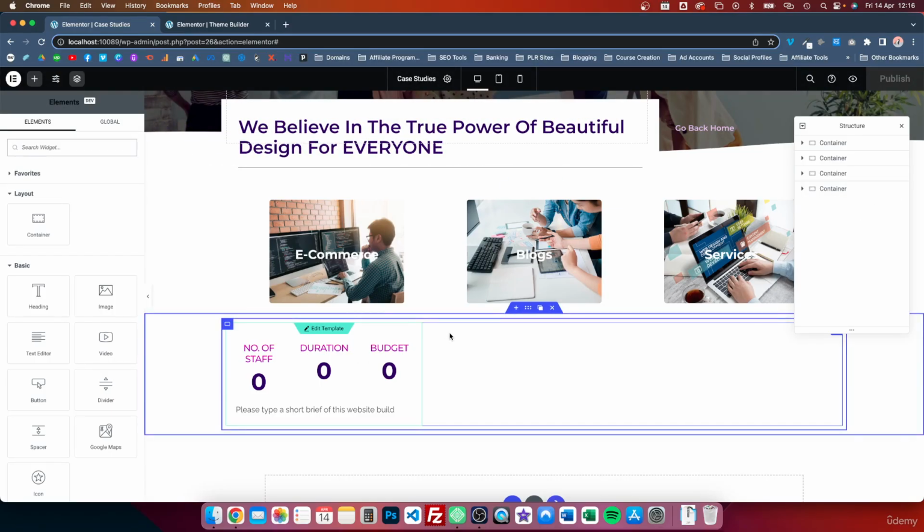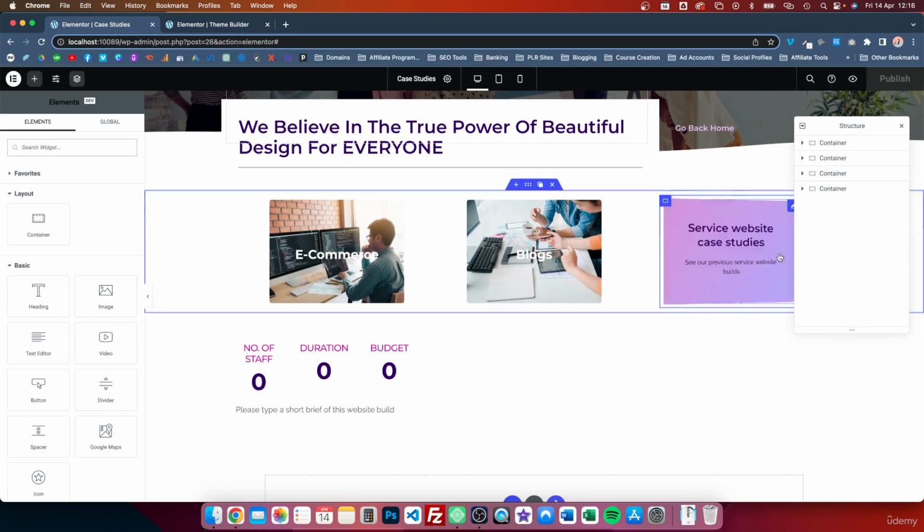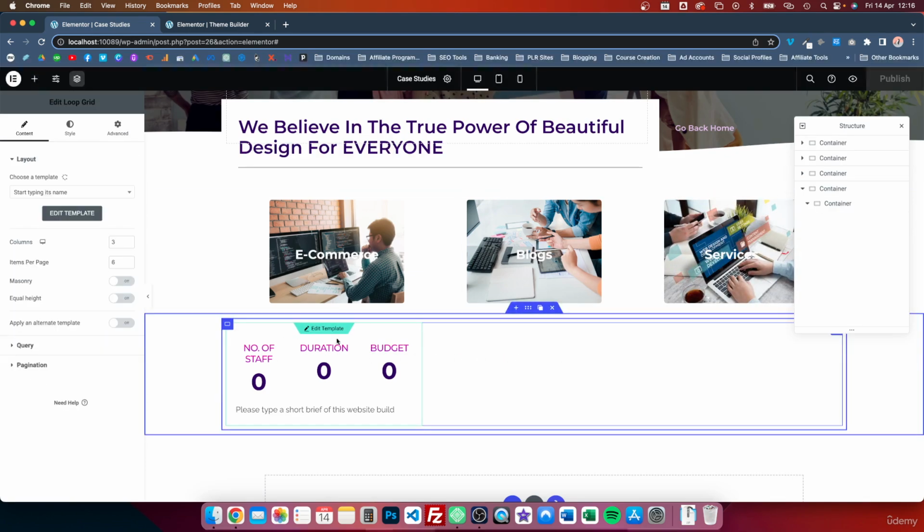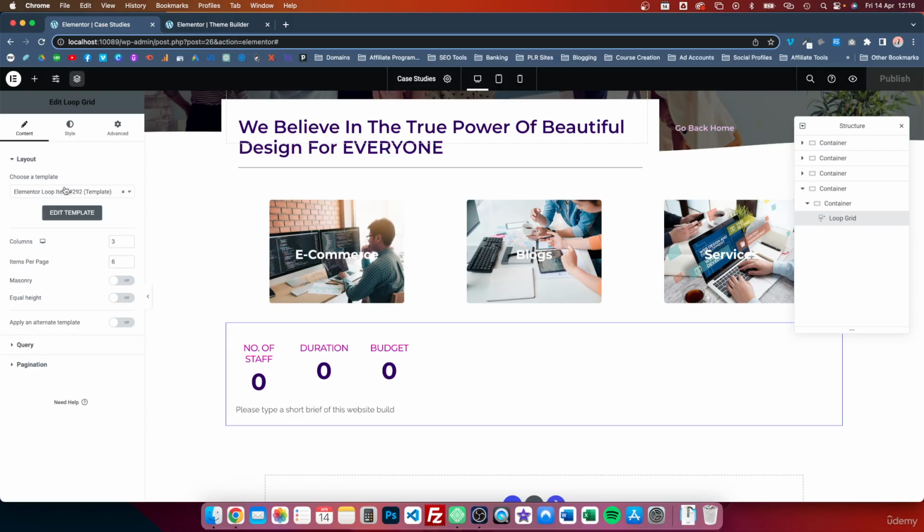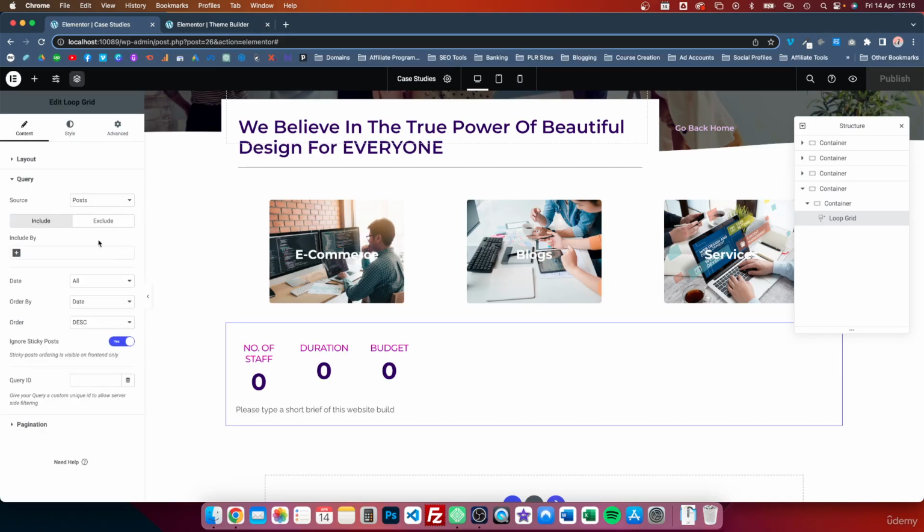And as we can see, it doesn't look very good at the minute, but there is still some stuff that we have to do. And if we actually select on the grid here, so the loop grid, now that we've specified the loop item that we want it to use for the grid, we can of course determine the columns and items per page, so how many rows, and the layouts, but we need to change the query.